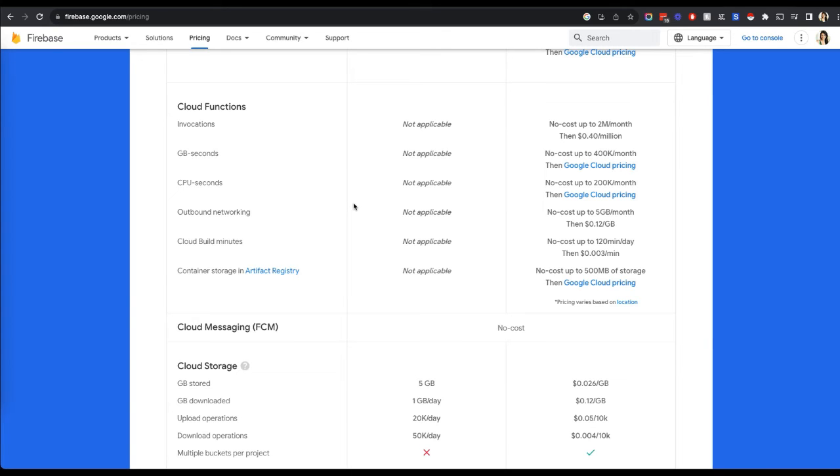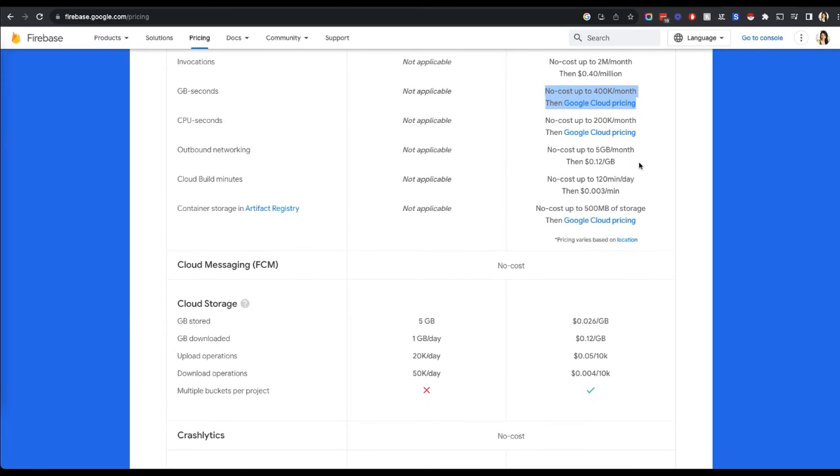Again, if you're running an app, you would definitely need to run Cloud Functions. Cloud Functions are the source of running things in the background for your app. For example, if you want to send an email using AWS, then you might need to create a Cloud Function on Firebase and then use your AWS keys and then send emails to the users. And I have created another video for you, which you can check out to see how to do that. But again, running these Cloud Functions will cost you quite a lot of money if you have heavy functions running in the background doing heavy operations. So make sure that you're not using heavy functions here, because if you do, then it will cost a lot of money.